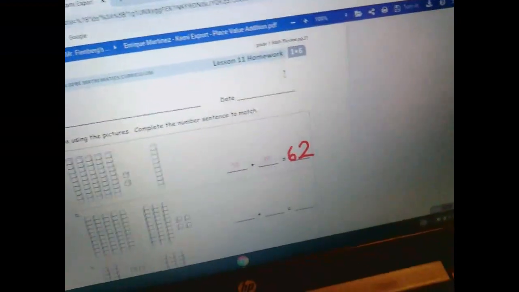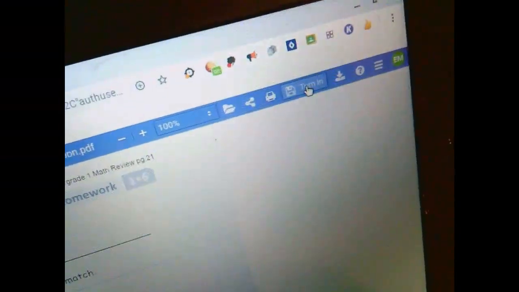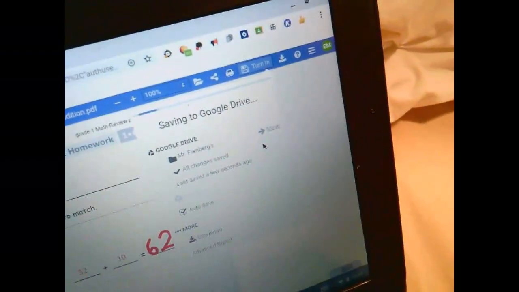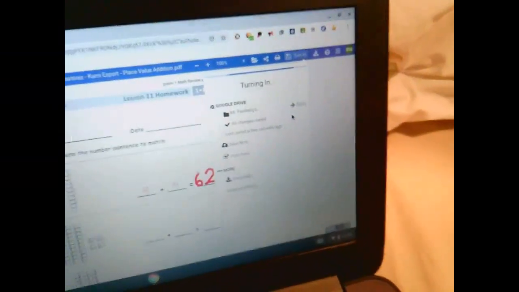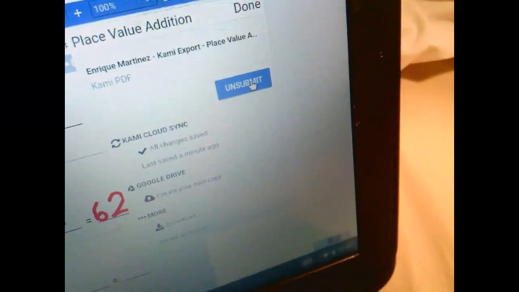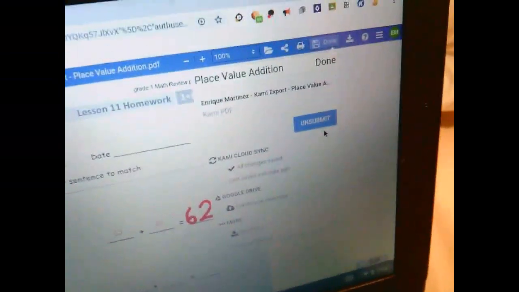Okay. Now I'm ready to turn it in. I want my teacher to see it so I can get points. So up here it says turn in. You see that? I push turn in. Okay, and then your teacher will get it. It's still turning in. Don't turn off your computer. Loading, and it's done. Now, if later you decide you don't want to, you can unsubmit it, and that means you could take it back. But I don't think you'll be using that much. Let your teacher see it.